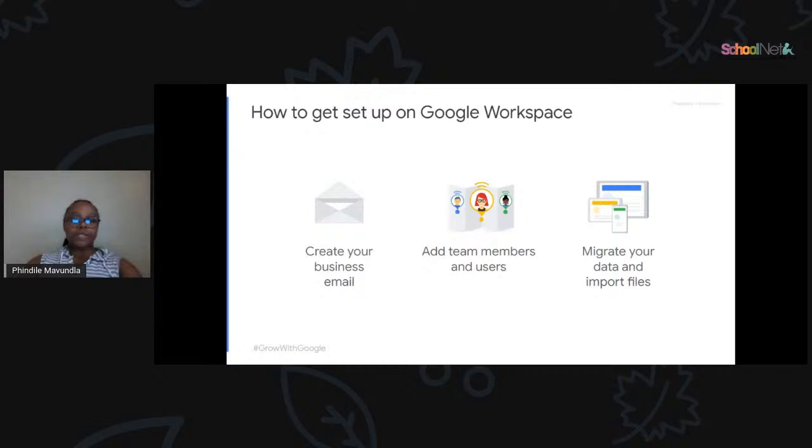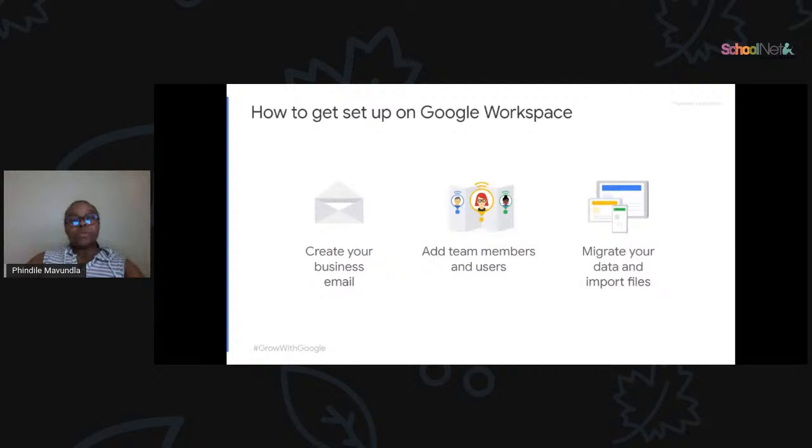To add more than 10 users, you must end your trial and sign up for the flexible or annual billing plan. If you want to add more than 10 users for your company, and you are using the setup wizard, you choose the manual setup option to open the Google admin console, and then you click on billing. Then you will be able to change the settings and add more than 10 users for your Google Workspace.